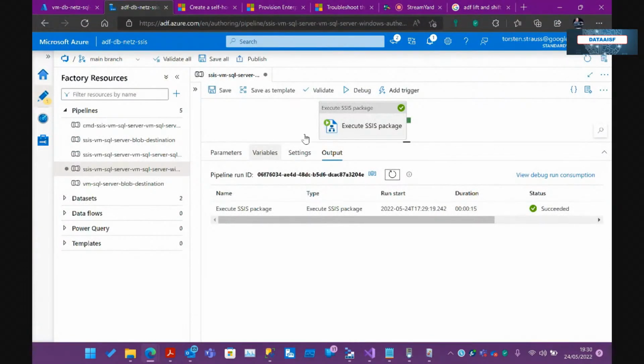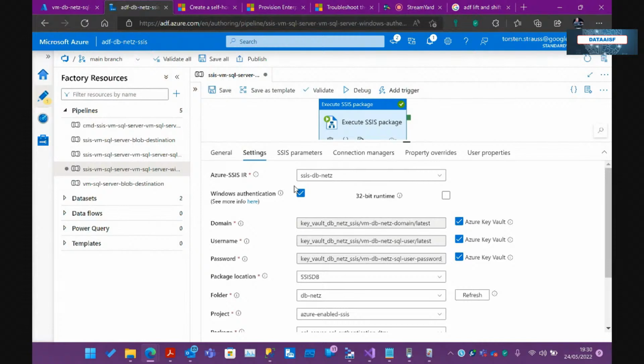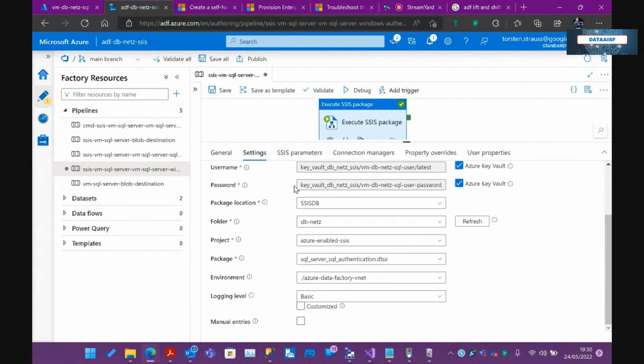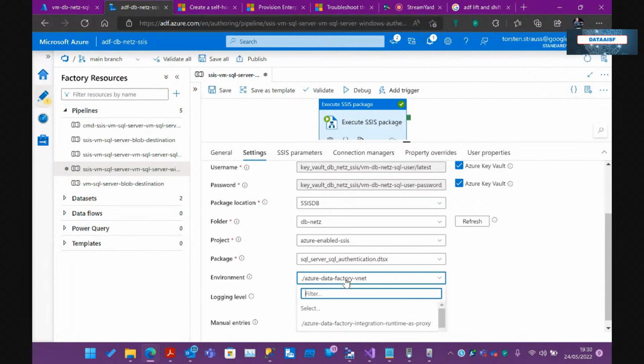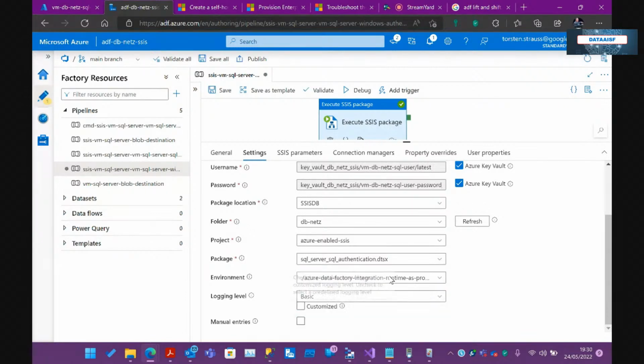And here we can see that I decided to establish the connection by my VNet peering. Let me do the same for the proxy, and hopefully this works.